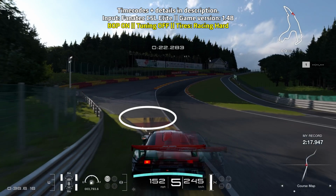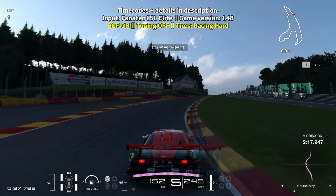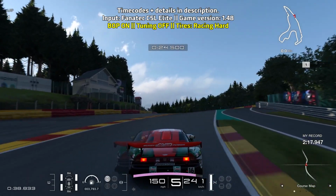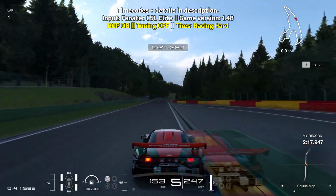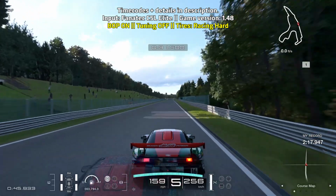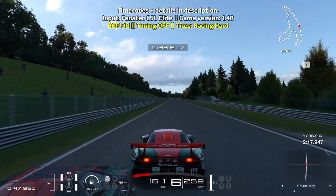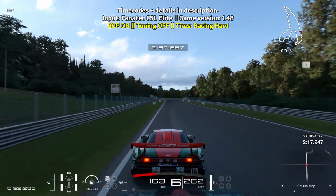For Eau Rouge Radillon, you're turning in just after the curb on the left ends, and you want to skim the curb on the right. You want to try to straight line it through Radillon, taking advantage of the curves as you're still within track limits, and rev the absolute heck out of this car, shifting at 159, 160 miles per hour, so around 256 kilometers per hour.